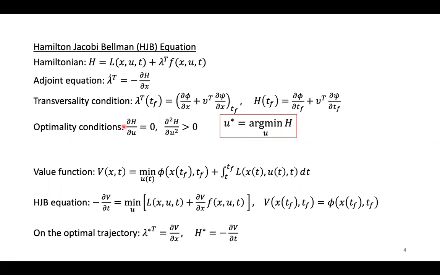Now, the optimality conditions are arrived at using what is called Pontryagin's minimum principle. What the Pontryagin minimum principle says is that at every instant, the optimal control is the one that minimizes the Hamiltonian. So with that in mind, the first thing that you would do is take the derivative of the Hamiltonian with regards to u and equate it to 0. That would give you the set of candidate optimal controllers. And among the candidate optimal controllers, you would choose the one that minimizes by looking at the second order derivative of the Hamiltonian with regards to control and see if that is positive definite for that candidate controller.